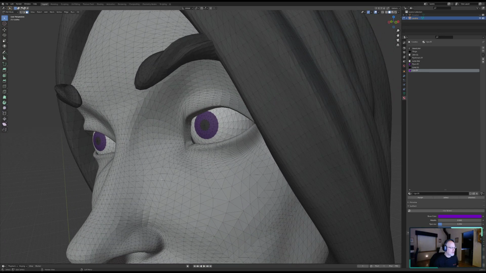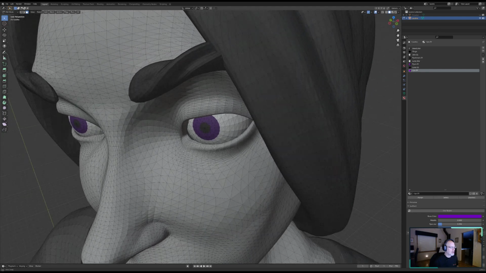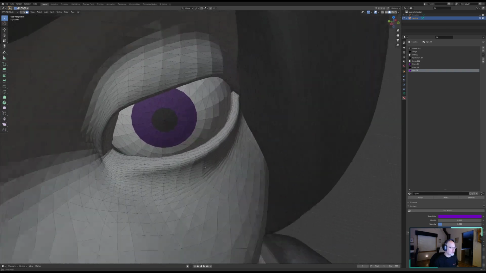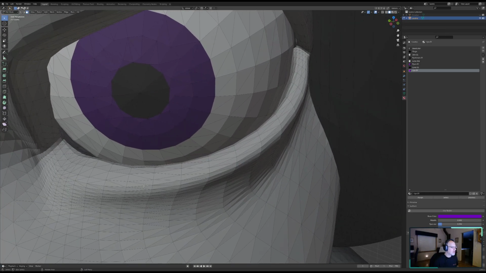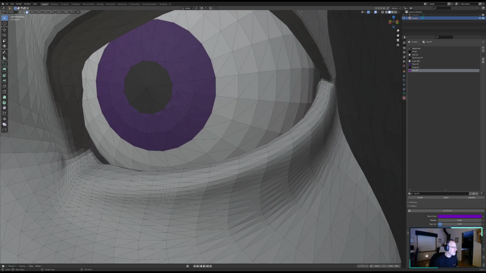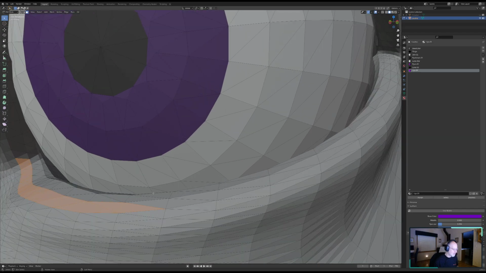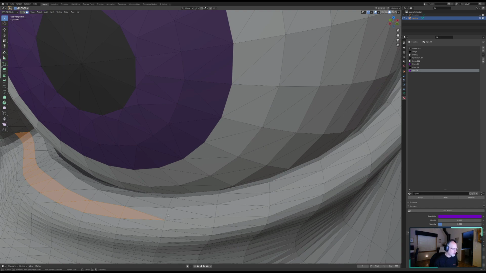And again, we're working with the skin mesh, so we can't do too much in the way of convenience. But we're going to use the select more method. It's not quite as clean and nice as when we do it for the lips, but we'll see. This model might be different. I'm just going to pick a line here, and I'm going to go right around. And then we'll just do the select more trick, and let's see how it looks.